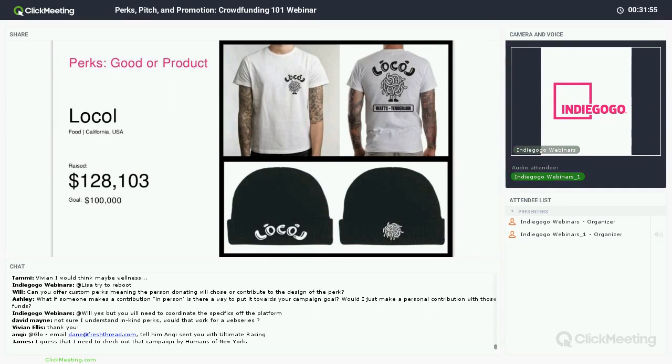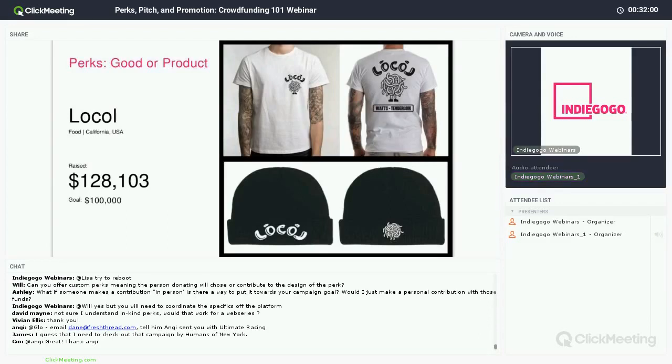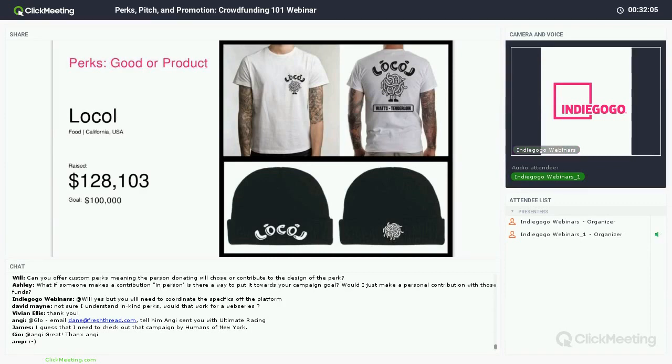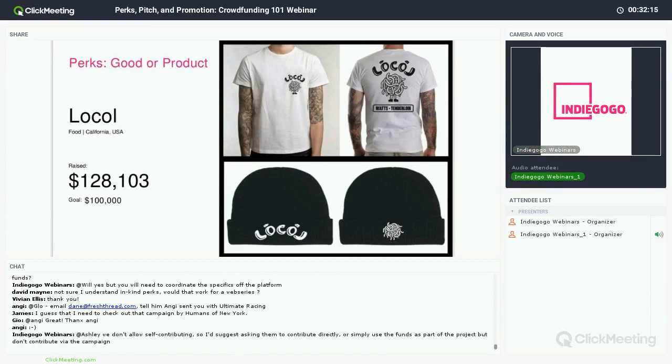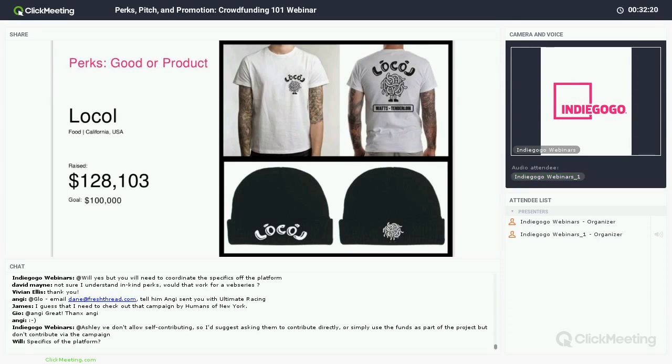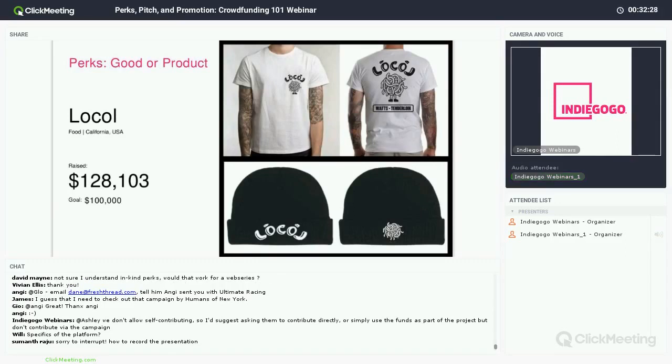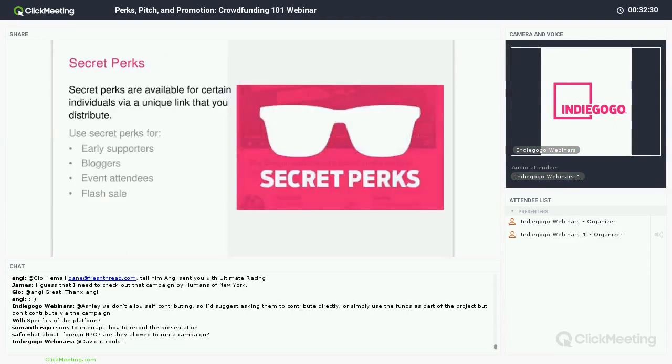So Local is a local food place here in San Francisco, and I think they've actually spread across the US now. What they did is they offered this really cool t-shirt where if you wore it in the store, you got a certain percentage off on your order, which is kind of genius because then it gets people to buy more when they're in the store. You had to give a little bit more, but basically that t-shirt functioned as your coupon whenever you walked into Local, which is cool. It's kind of free advertisement anyways. So just think a little harder when you're creating something even as simple as a t-shirt, and think of fun ways that you might be able to dig into that.